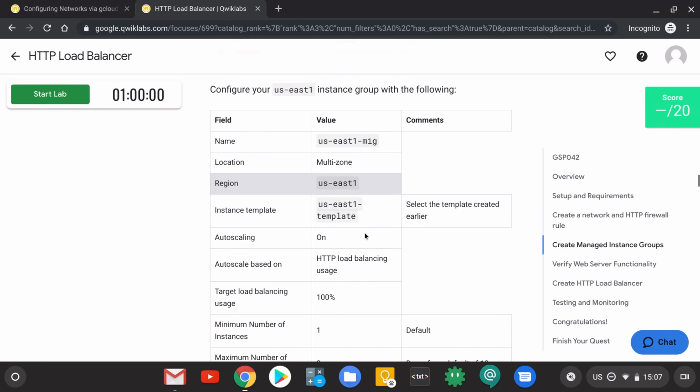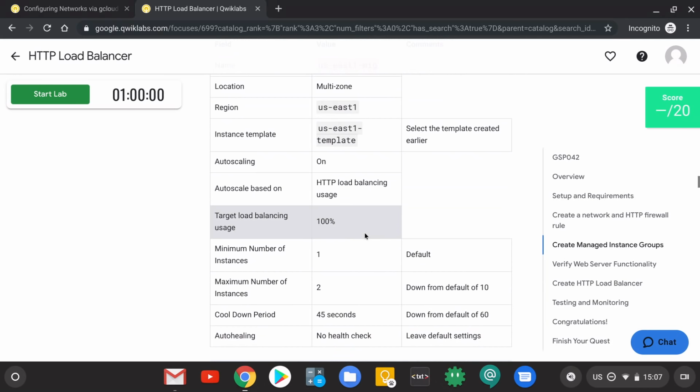Of course, then we say that this is based on this particular template. On this template, we say we want to auto-scale based on HTTP load balancing statistics. So we're not talking about the actual VM CPU utilization. We're talking about how fast this VM is serving up a web page. So we say that there's a minimum of 1 instance to a maximum of 2. That's very low, all right? But the default is 10. But again, you will see why we put this very low, so you can showcase the load balancing later.